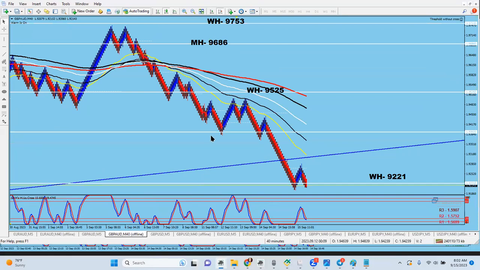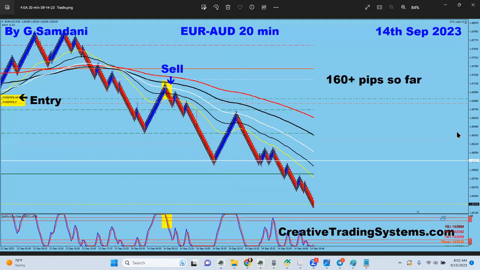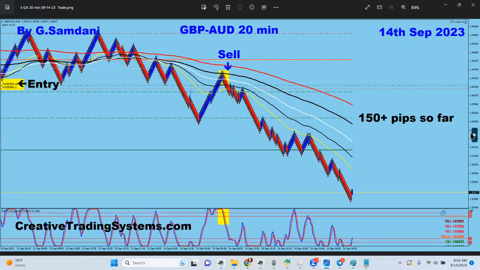And then look at the pound Aussie as well. It gave so much good. And see this 40-minute setup here, right? And after that, what happened? It started to drop here. And then similarly, I hit the 20-minute on this one to get this. See, on the 14th yesterday, 150 pip.